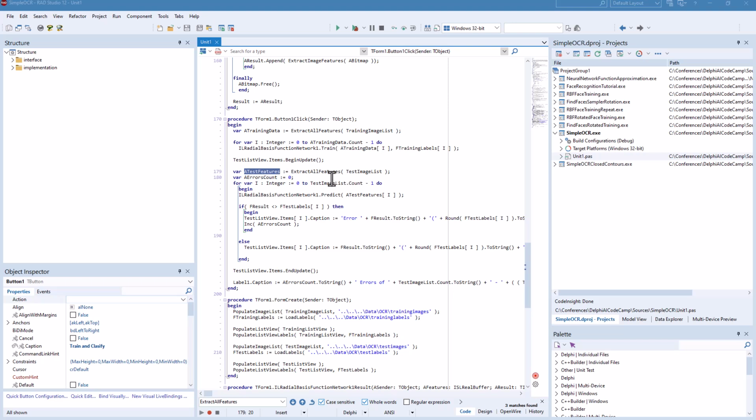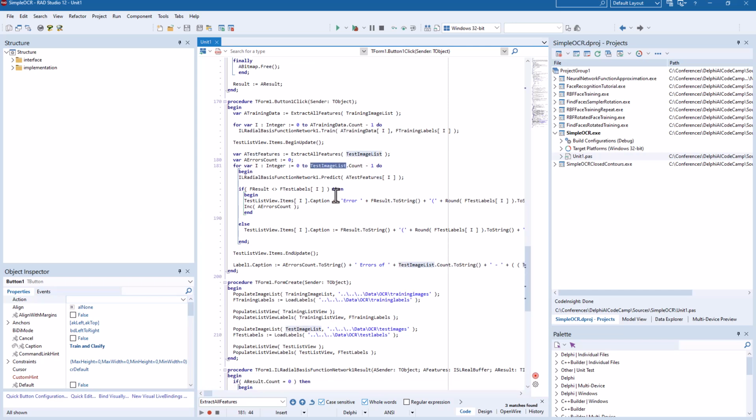Once this is done, we'll do something similar for our test image list. We'll extract the features again in the form of matrix, and then we'll iterate through the image list, and for each image, since we have the same number of rows in the matrix, we'll call predict for the neural network.